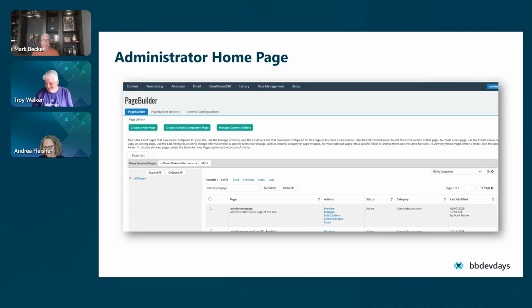Go in and manage, and then make a copy of the existing live one, and then edit the content, rename that copy, and edit the content there. And once you're happy with it, make it live. And you can have custom home pages for different people based on their roles. And you can add security groups and assign them, so when they log in, they see a different one than you do, and get really fancy. But all pretty straightforward stuff.